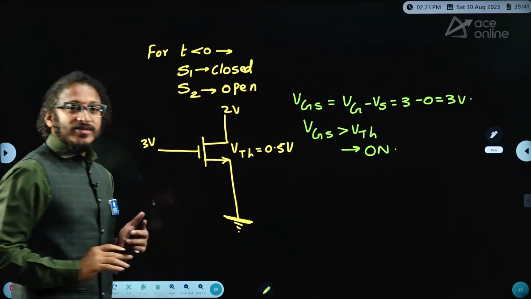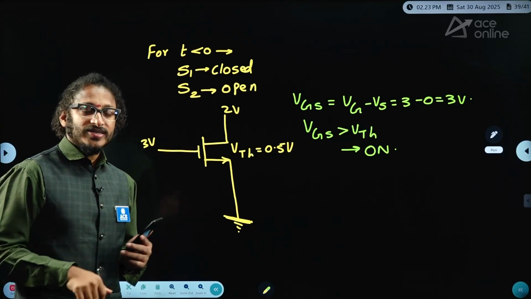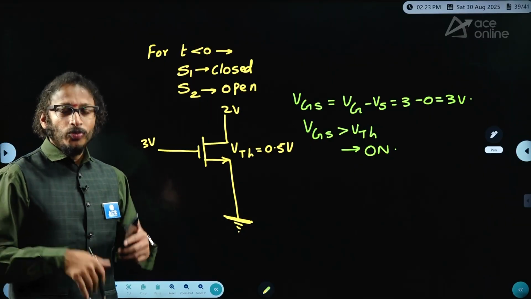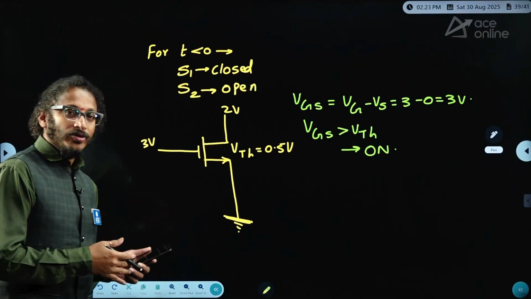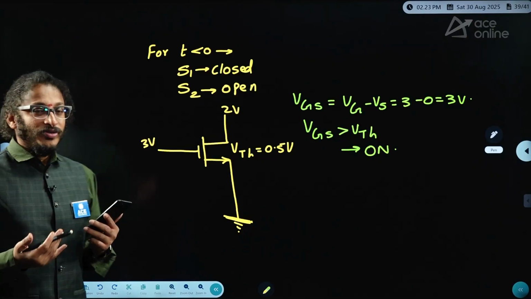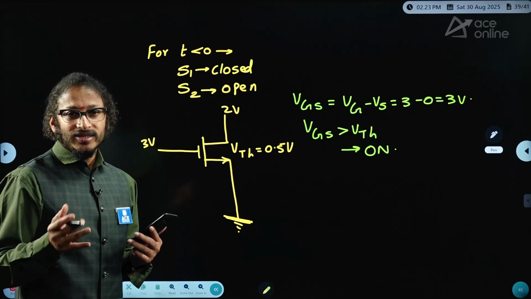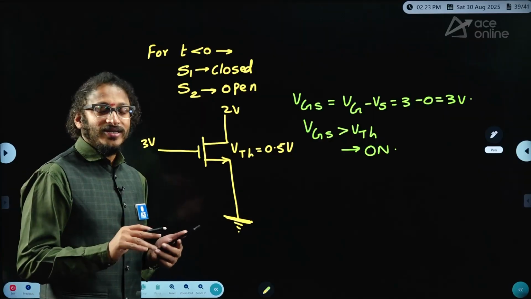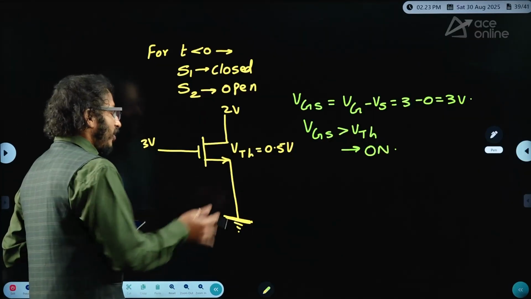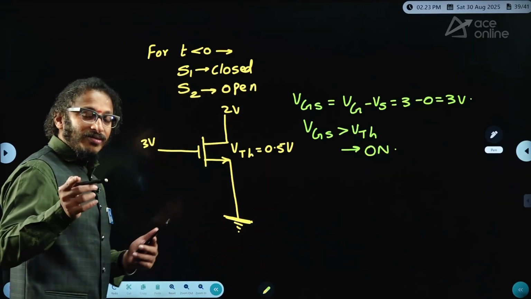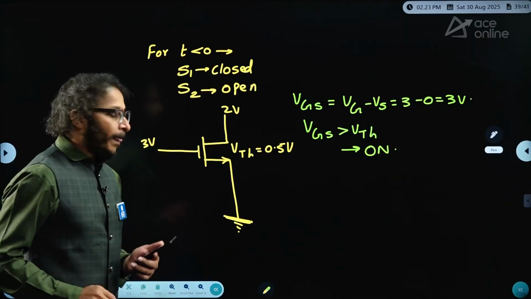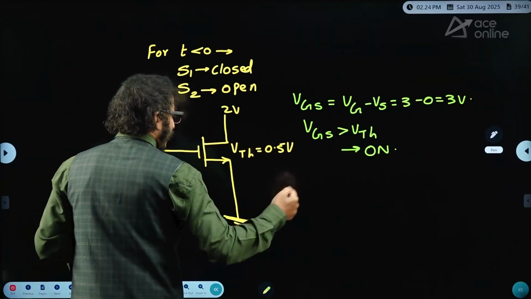Now, whenever the MOSFET is on, we should understand whether it is in linear or saturation, that means the Q point. If it is linear, we should use the linear formula. If it is saturation, we should use the saturation formula. And since the examiner has not provided any condition, there is no need to consider the early effect or channel length modulation. Don't forget, early effect is considered only in the saturation mode, not in the linear mode. Now tell me whether it is linear or saturation.